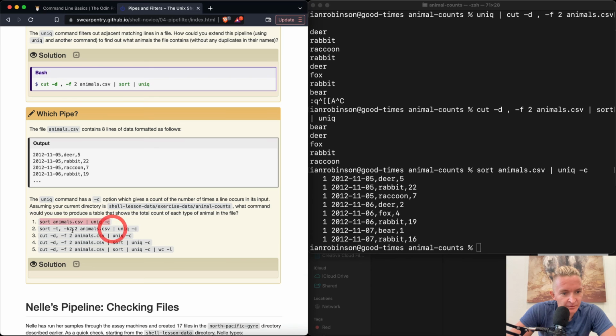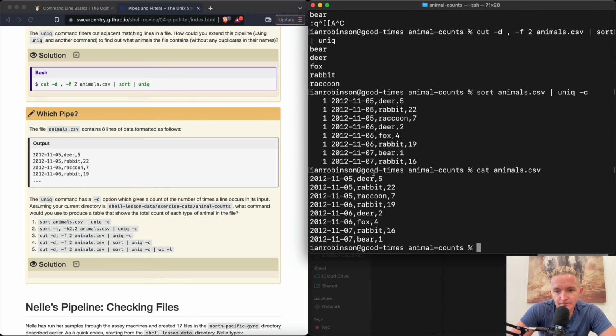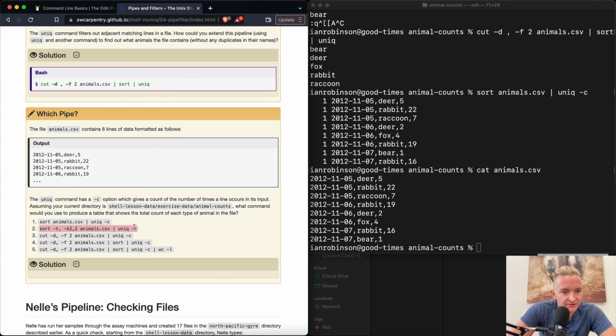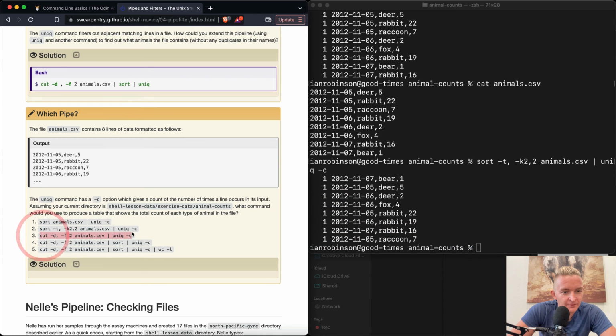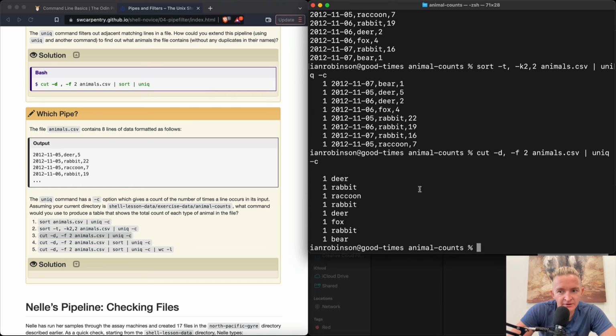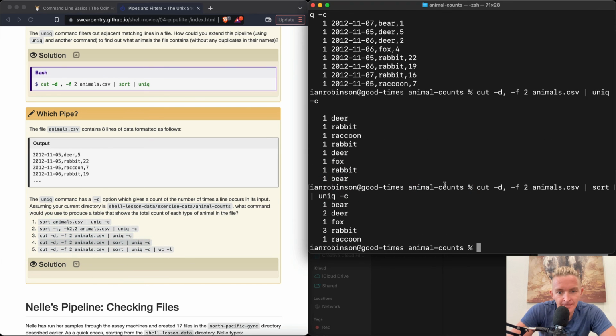Okay, this one doesn't seem like it works. What if we cat animals.csv? We see rabbits here like 22 and 16. And so up here, it didn't get us unique ones. So what does this one do? It sorts it. I don't know what -t is, -k. It puts them together, but it doesn't make them count by the numbers. This one tells us how many times, gives us a 1, and then it doesn't even count for the unique, so that one's not good. Got this one. I think that's the one.